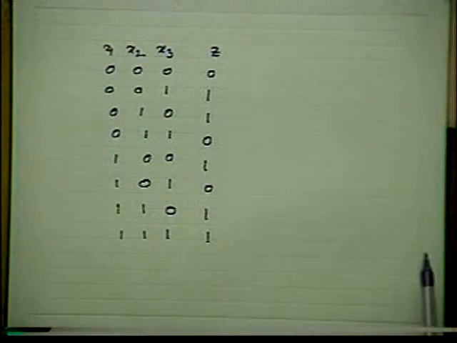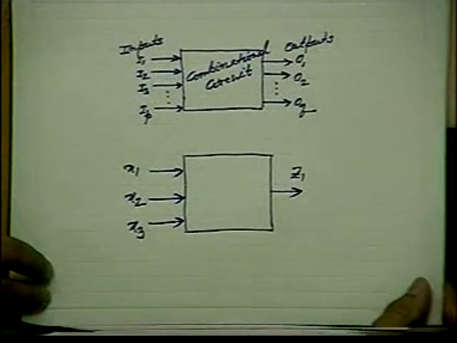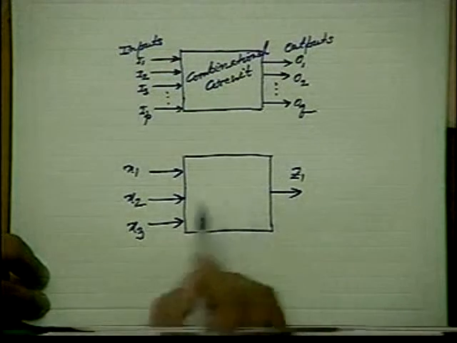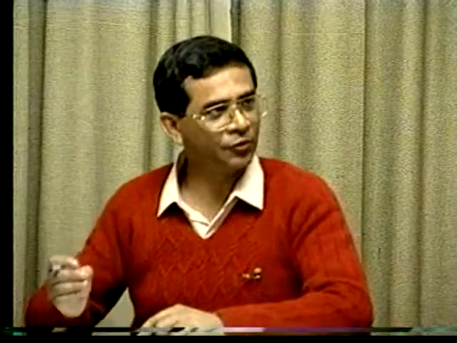The previous one, when we are given the specifications and design the circuit, is called synthesis. Another situation is that, given the circuit, we want to know what input-output behavior it is showing. That is the analysis. Therefore, our purpose in this course will be both analysis as well as synthesis. That means given specifications, we come to the realization, or given a realization, we find what the behavior of the circuit is.